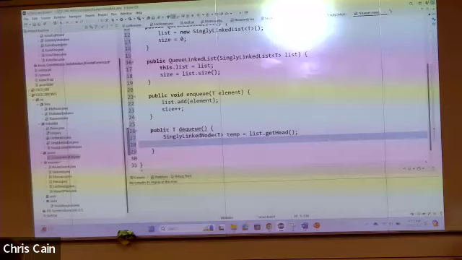So we want to dequeue from the front of this list, which means that we want to get rid of the head. We want to remove the head, but before we remove it, we have to store it off, store it as something. So as we do this, maybe we want some additional functionality in our list. If we call list.remove on the head, what did remove do? What does it return to us? Here's the value. Yeah, it returns to us the value that we removed.